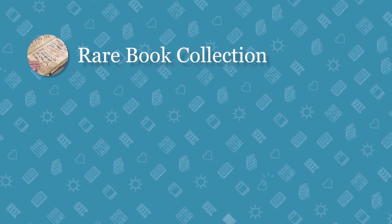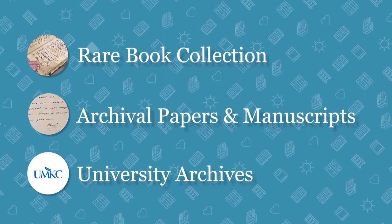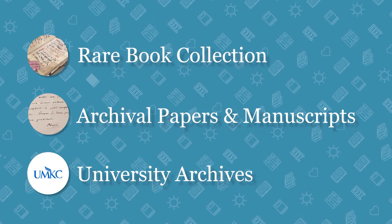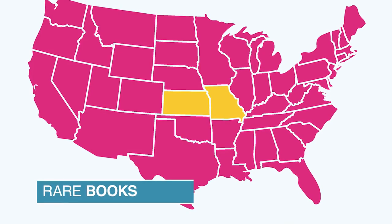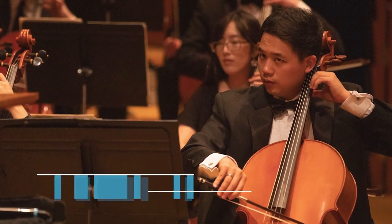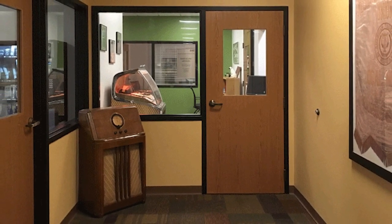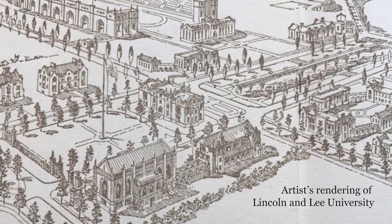We are comprised of three different types of materials: we are a rare book collection, we are home to archival papers and manuscripts, and we are home to University Archives — so everything historical about UMKC. The rare book collection is primarily a Western Americana collection, trans-Mississippi West, late 19th century, with particular emphasis on Kansas and Missouri. Within the manuscript materials we tend to collect in the performing arts of Kansas City, in large part because of the presence of the Conservatory, but also because of the Mar Sound Archive, which is in our division.